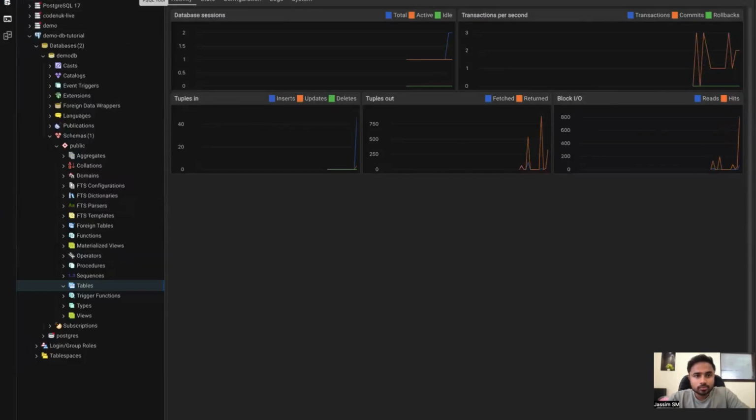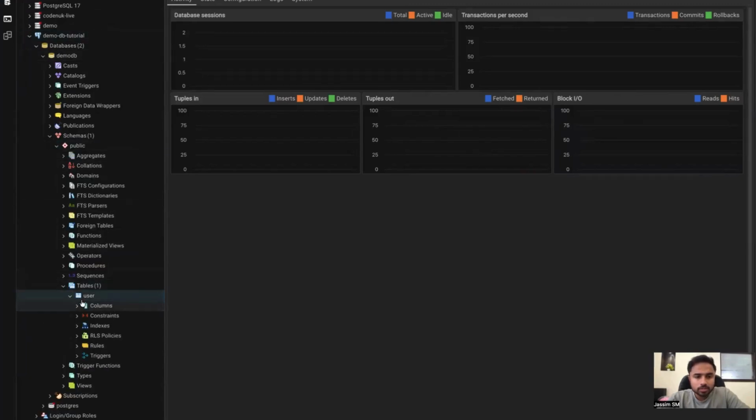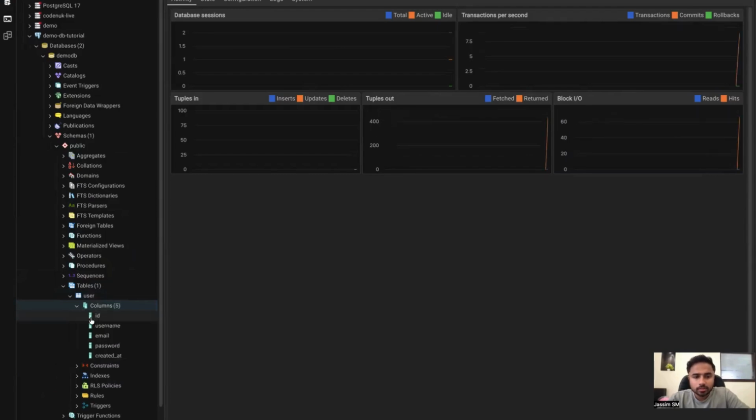If you reload here, we'll refresh the DB. Now if you check, you can see the user, what all columns are there: ID, username, email, and password. So you can see there.